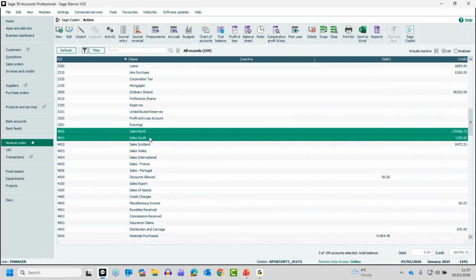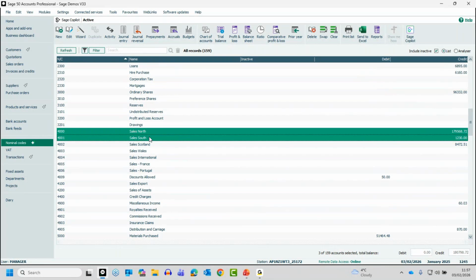So going forward, I might rename the first one to just say, let's say, sales England as an example, rather than sales north, sales south. And I don't want to use sales south anymore. So I'd maybe rename it to something more appropriate.